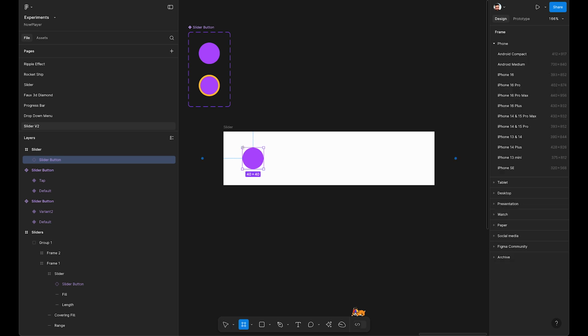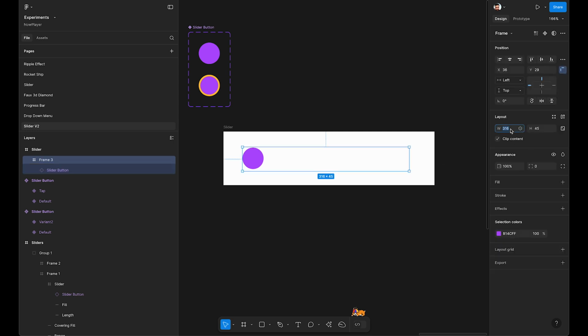Let's draw one more frame here and let's make the width 300 and let's call it slider range, and let's match the height to our button, 40.